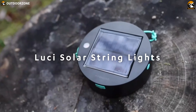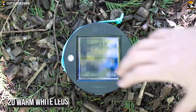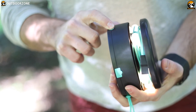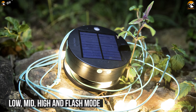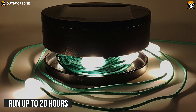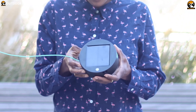Offering essential brightness and facilities, the Empowered Lucy Solar String Lights is the most innovative camping lantern on our list. It comes with 20 warm LEDs which can deliver 100 lumens of brightness and is the perfect way to light up your space. This lantern features four modes — low, mid, high, and flash — to adjust the brightness according to your need. It can run up to 20 hours on a single charge, and its battery indicator lets you know when the battery level goes down.